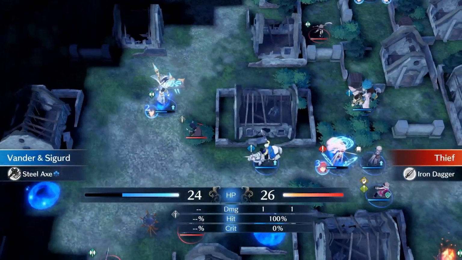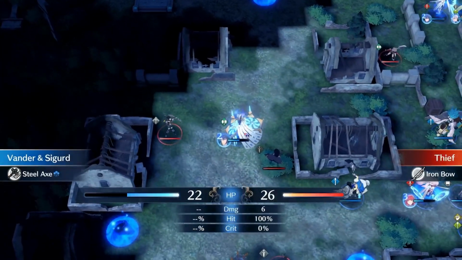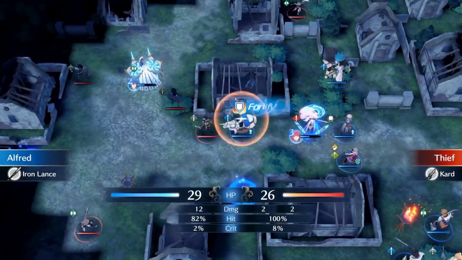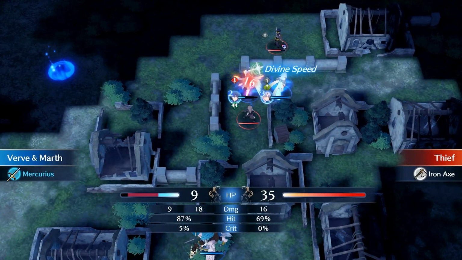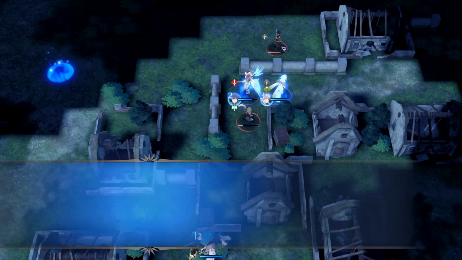I also wanted to attack the axe guy there on the previous turn, because I could have killed the thief that you see is attacking me from the thickets there. I could have just one-shot him, but the axe guy makes it difficult for Alfred to survive on turn 3, so I want him out of the picture.